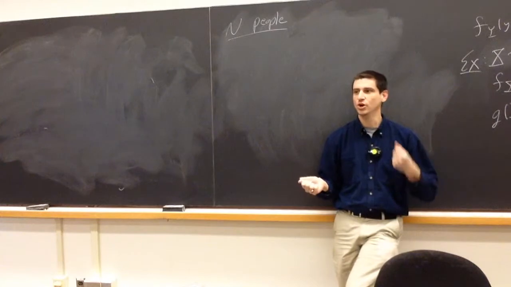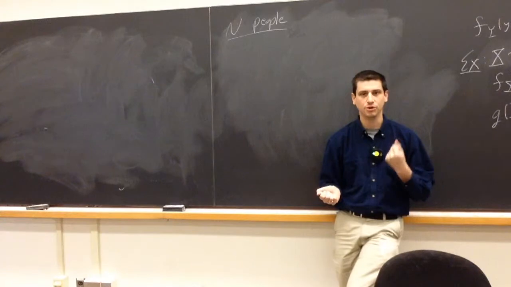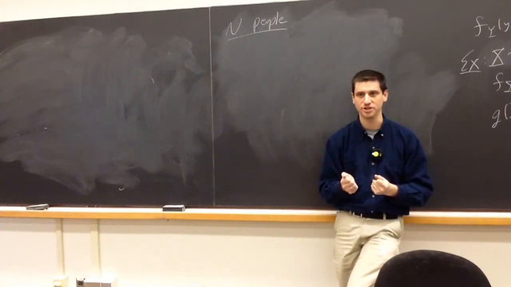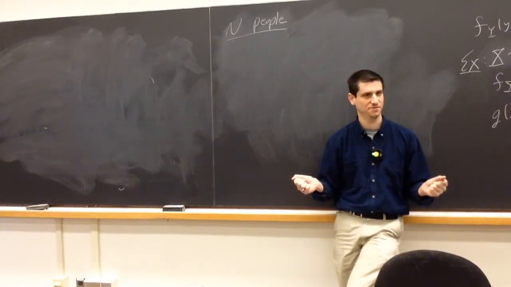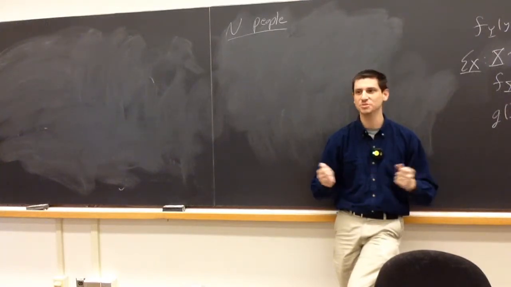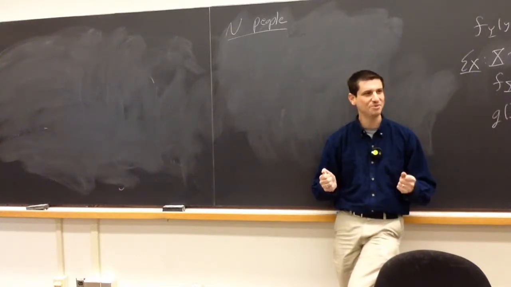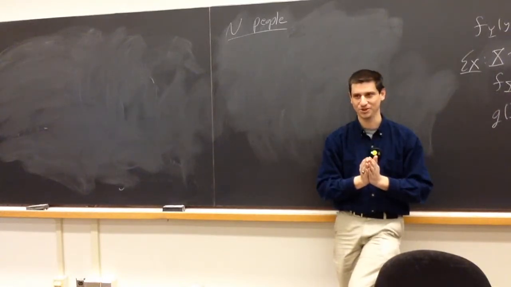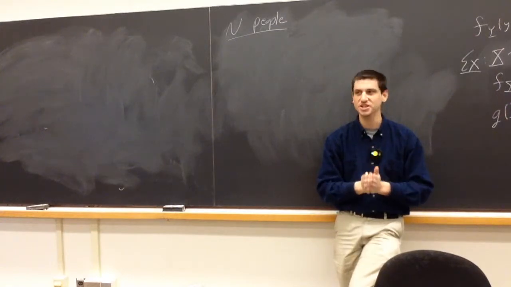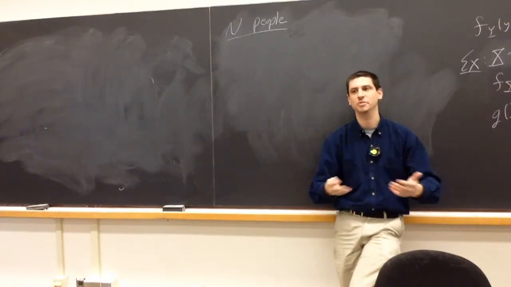So the question is, once you say no to someone, they can't come back. What is your probability, if you adopt the best strategy, that you end up with the best person? I will consider anything else a failure. Okay? I will not answer questions about my marriage or selections while it's being recorded. I will answer those questions after class. But we will consider a success only if you get the optimal person. Okay? If you get the second best person out of a million, that is considered as bad as getting the worst person.